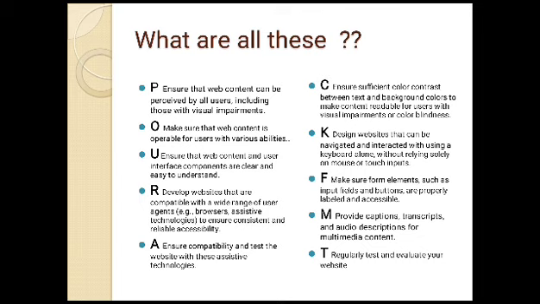The last one is testing and evaluation. Regularly test and evaluate your website for accessibility using automated accessibility tools, manual testing, and involving users with disabilities in the testing process. Accessibility audits and user feedback can help identify and address accessibility issues. So, these are all which we have to remember.